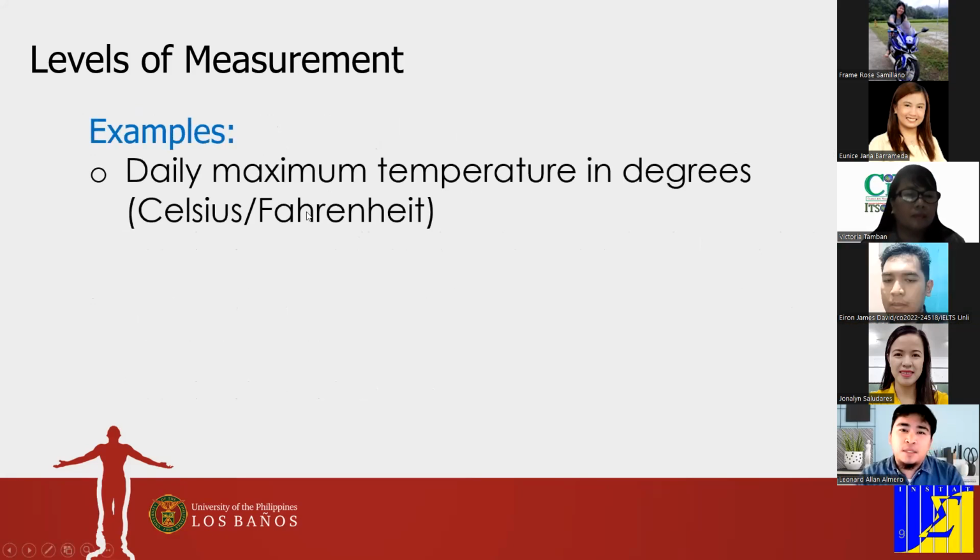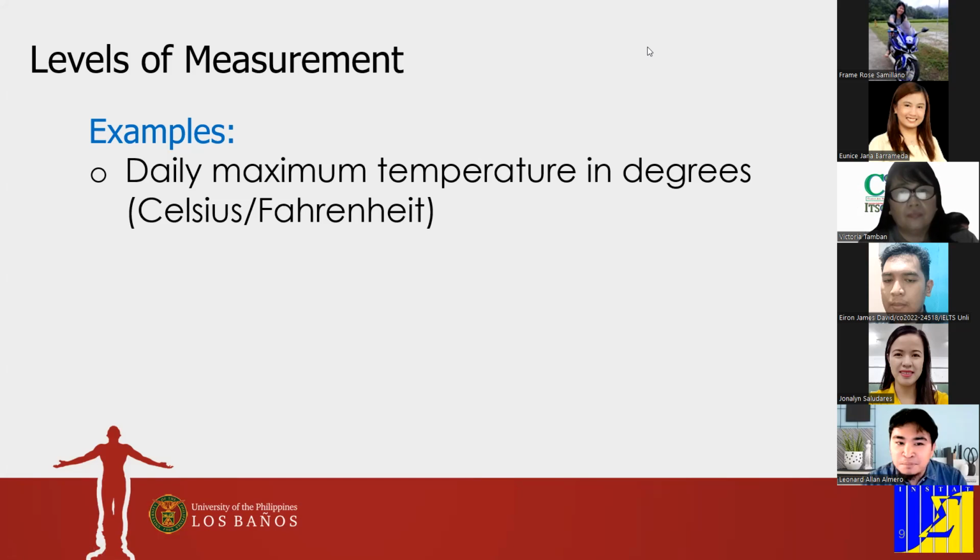Example po, daily maximum temperature in degrees. So, Celsius or Fahrenheit. So, kapag po tinanong ko kayo, pag meron akong temperature and I said, ang temperature ngayon ay 0 degrees Celsius, halimbawa. 0 degrees Celsius. Meron pong temperature. Tama po? Do you agree? May temperature. Kasi ang alam natin sa zero, pag sinabi mong zero, wala. So sa temperature, kahit zero siya, may temperature pa rin. Do you agree po ba? Hindi siya interpretable as walang temperature, yung 0 degrees Celsius.